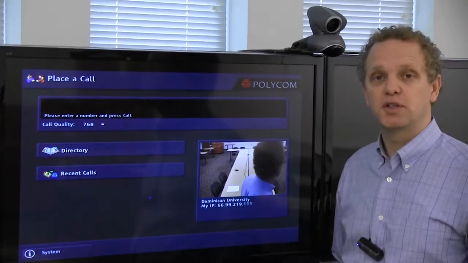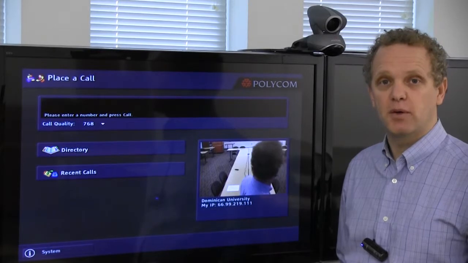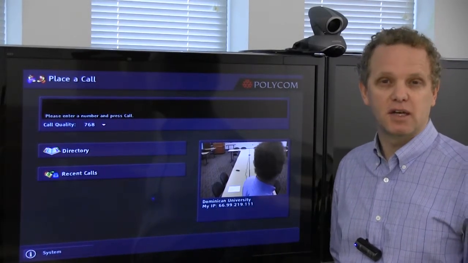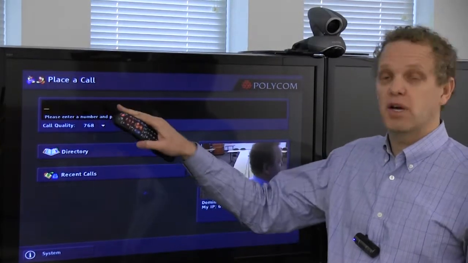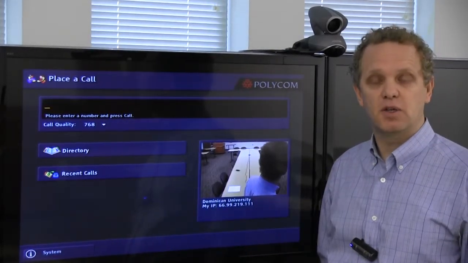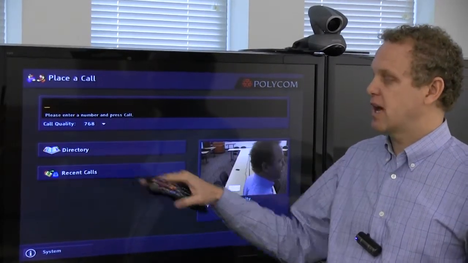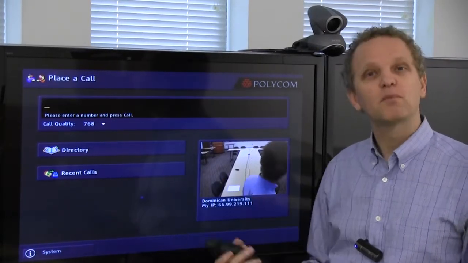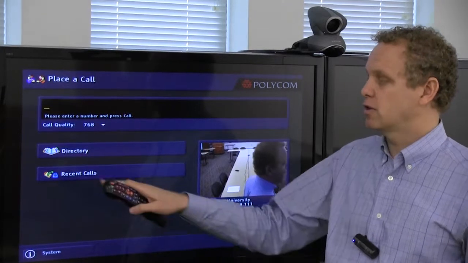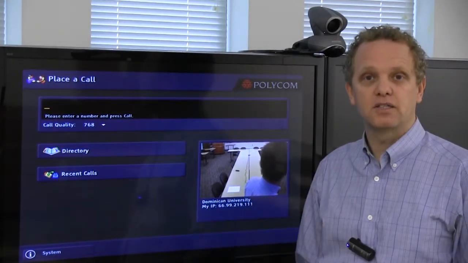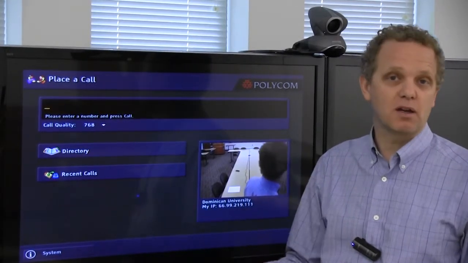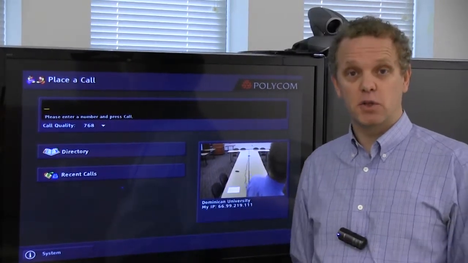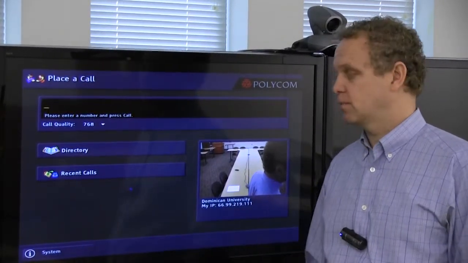This is the first window you're going to see once the system has been powered up. It contains the basic information you need to be able to conduct the conference, including the address of the site you'll be communicating with, and buttons to access information about the conference, including the directory or the address book, and also a button for locating a list of recent calls in case you've made a call previously but had never actually entered it into the address book. You can still recall that information.